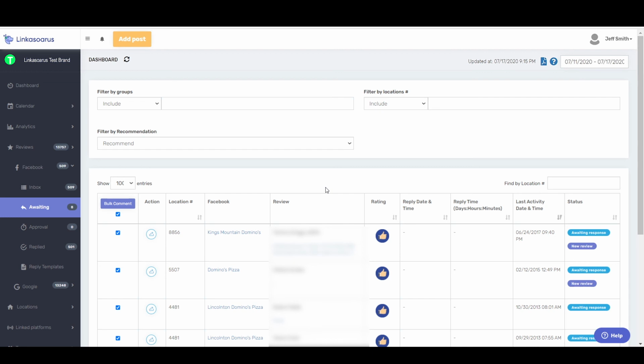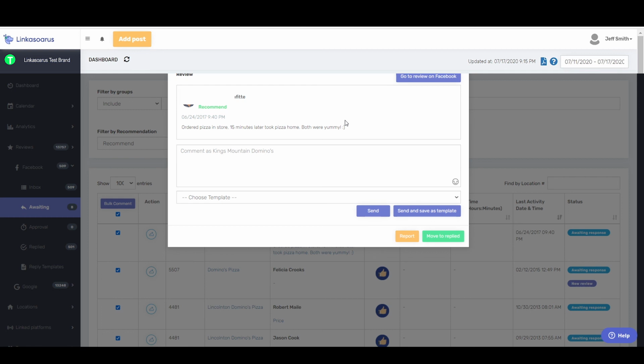There are a couple situations where sometimes Facebook wants you to reply to a review manually. And so you can do that. When I say manually, that is straight from Facebook. And so here you would actually go to the review on Facebook and reply to the review directly on Facebook. And you would just click here and it will take you right to this review live. Just be aware that in that situation, if you do not have full admin access to that Facebook fan page, using this technique, you will be replying as your personal profile.